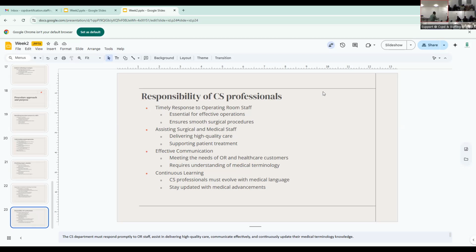So the procedures, some of them, trust me, if you read the whole procedure, you go crazy. You don't even understand what they are talking about. So all that you need to look at is the pick list. They have the anesthesia medicine that they will have to give and the quantity they have to give. Everything is listed there. That is for the anesthesiologist to follow.